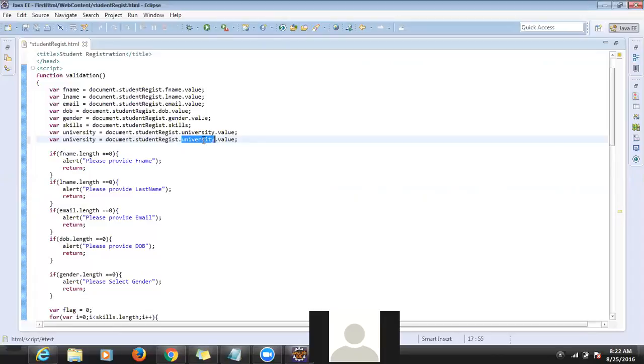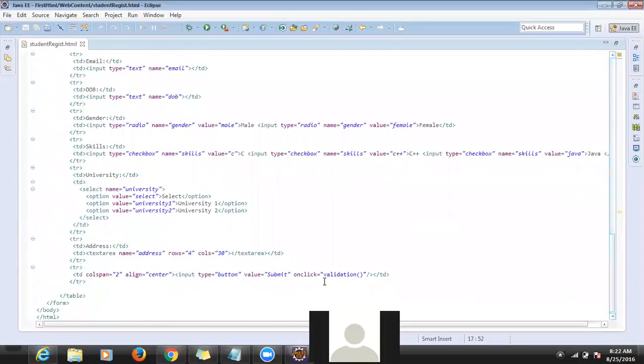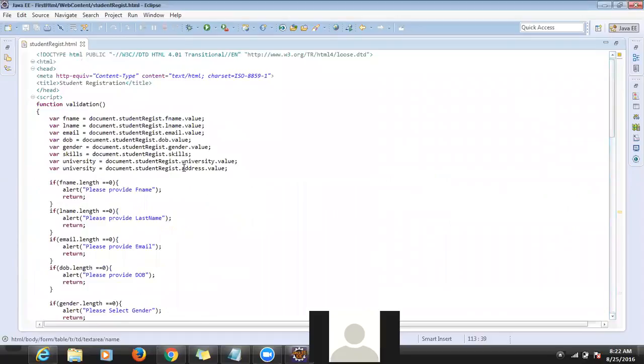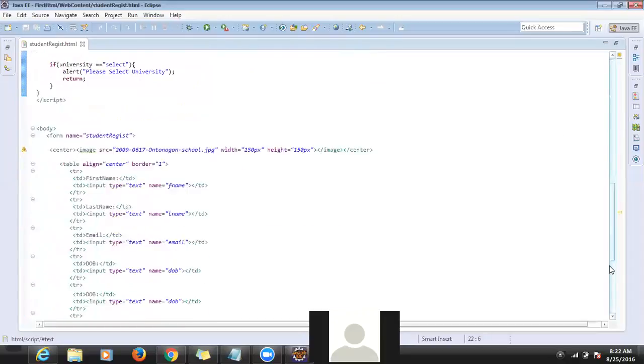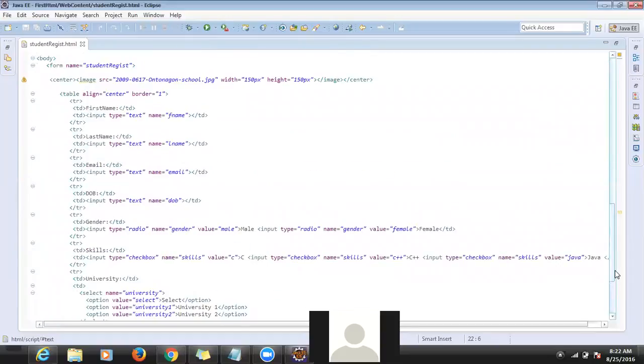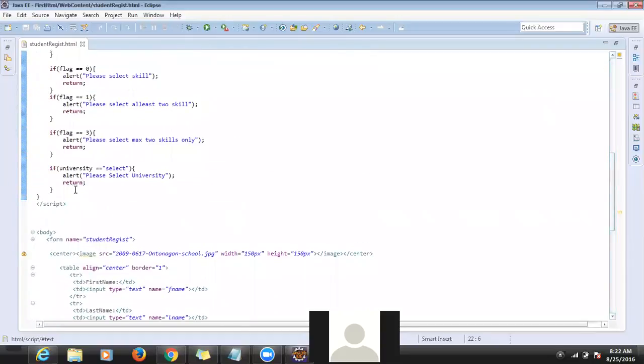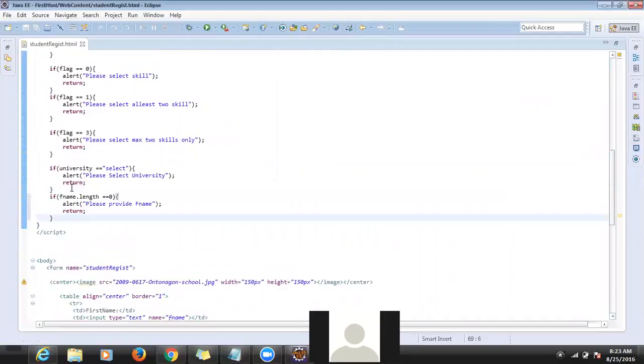Now, address. This is the address field I'm trying to read. Let me keep this value as address and copy this one. Here you can check address: if length equals 0, then you can say please provide address.